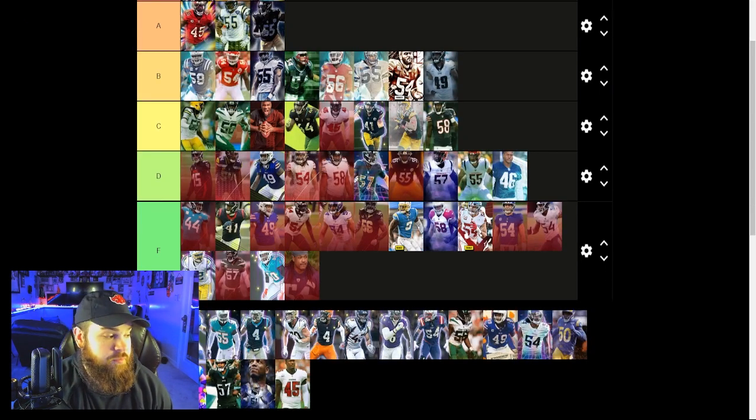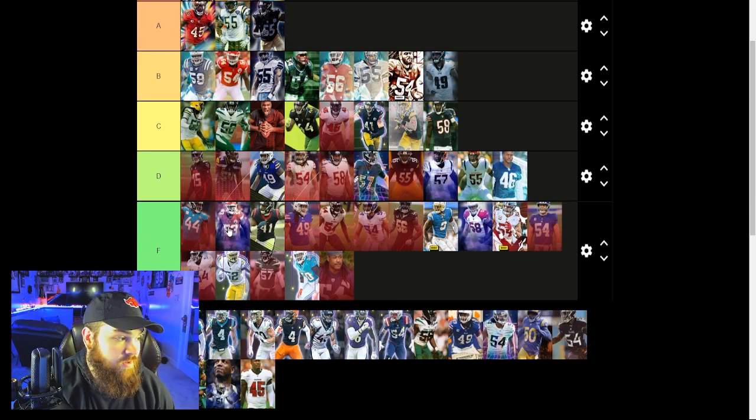Now, Anthony Hitchens right here is pretty bad. I'm not gonna lie to you. That's just straight up how to say it. He's going into F tier. There's really just nothing good about this card. Like, I don't get how he's even an 85 overall. He looks more like a 70. But his card's just terrible. That's really all I have to say.